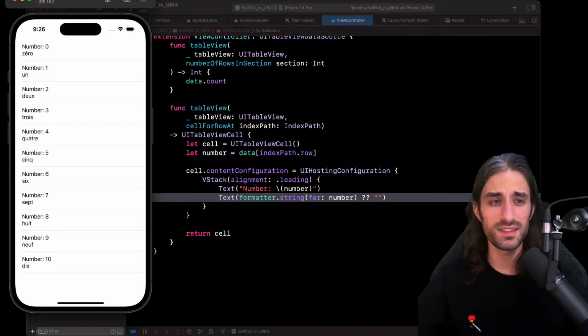Things like the lazy VStack and the lazy HStack, and how they relate to the regular VStack and HStacks. I might talk a bit about some of the APIs that were introduced with iOS 15. I'm thinking about the focus state API to be able to react to changes in a text field, to know when a text field has focus or not. And I might also talk a bit about animations and transitions.